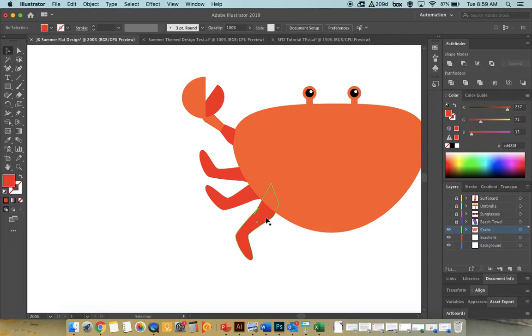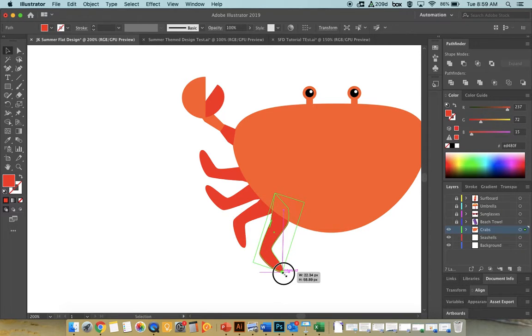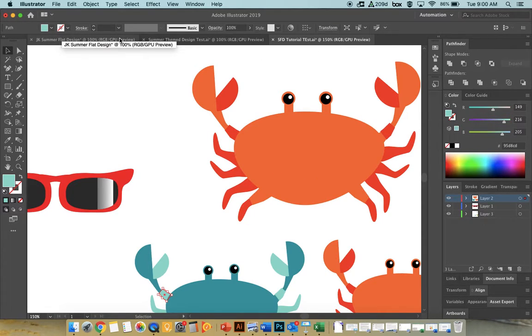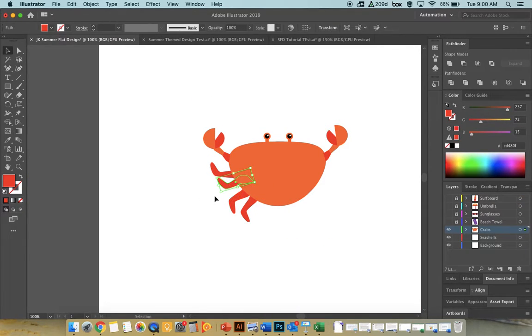There we go. And then now I need another one, so I'm going to click, hold down Alt, click again, and then make my adjustments of rotating where I want this leg to be. That one still needs to be moved. And if they're too big, that one seems like it was kind of big, so I just adjusted the size. Same for that one. And zoom out so I can see. That one looks like it's big. He needs a smaller leg there. All right, so test it with what I had. Looks a little good. I think that one needs to be moved up a little bit closer, and that gives me room to angle that guy down.